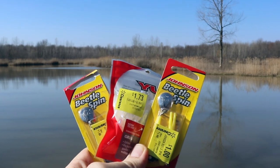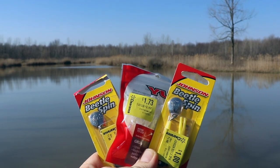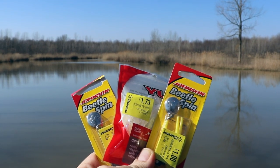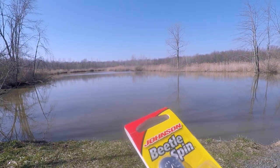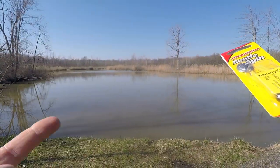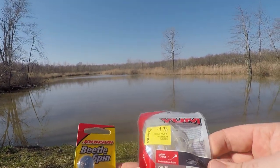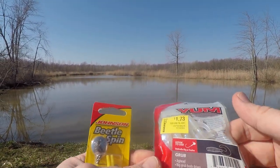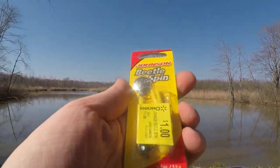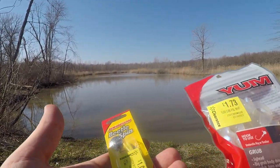Let's go. All right, now we're gonna be rocking this Johnson Beetle Spin. It's 1/8 ounce, very old school. It's supposed to catch a bunch of fish. Don't remember having the best of luck with it when I was a kid. Probably didn't even tie it on in the right spot. Didn't know what to do. We've got a Yum 2-inch pearl white curl tail grub to go with this thing if these trailers die or if I decide to switch the color.